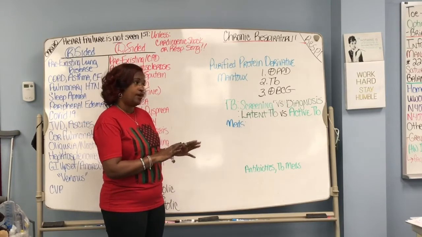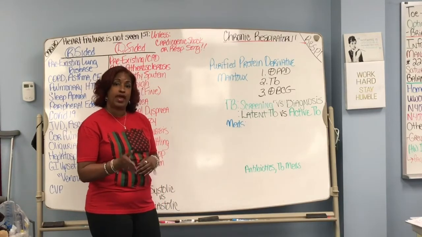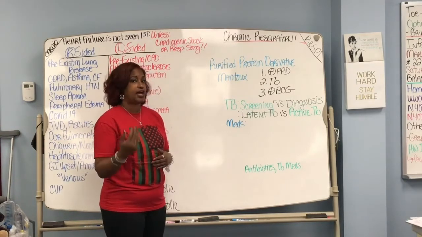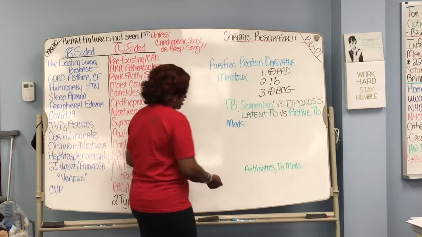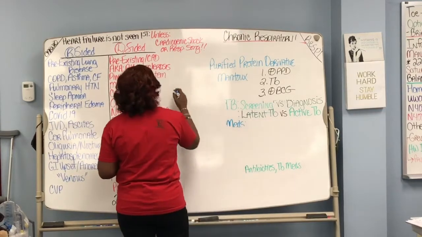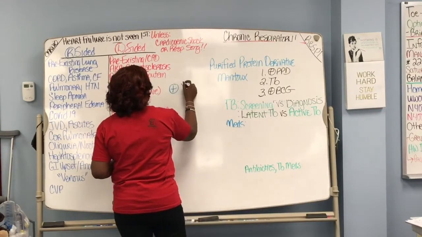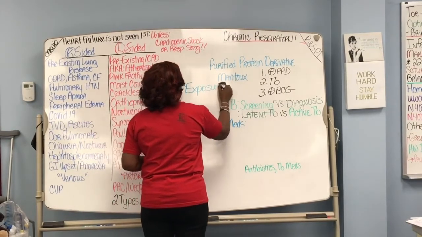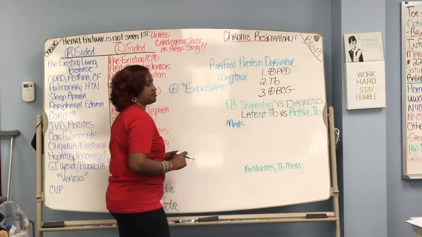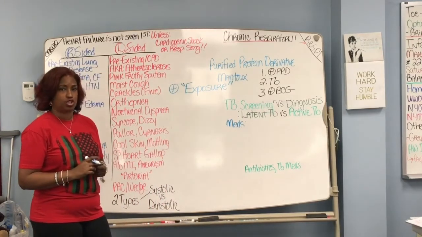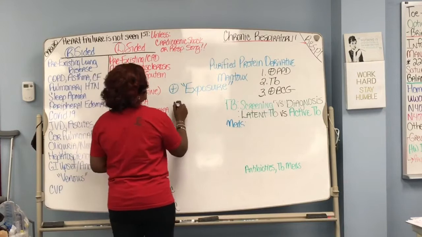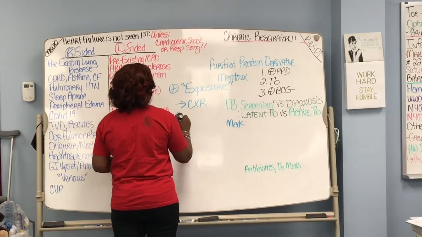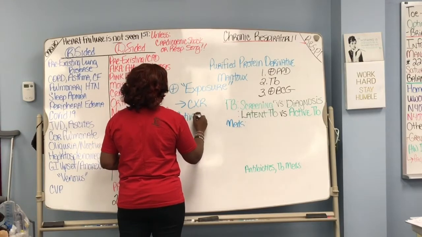You made sure all of that was met. She came back, you read it, and you checked it, and you measured it for the degree of induration and the size of the swelling. You noticed that it was positive. Because it was positive, you know that that means that the patient has positive exposure. Yes, you have to write this down. This is a positive exposure. Now, the next step is to send her to chest x-ray to check for active disease.